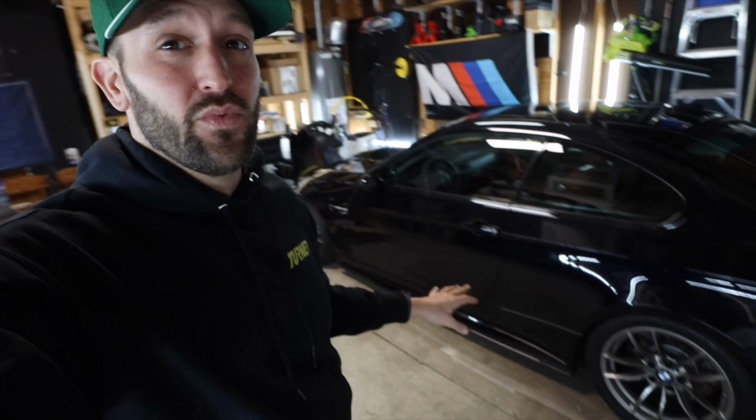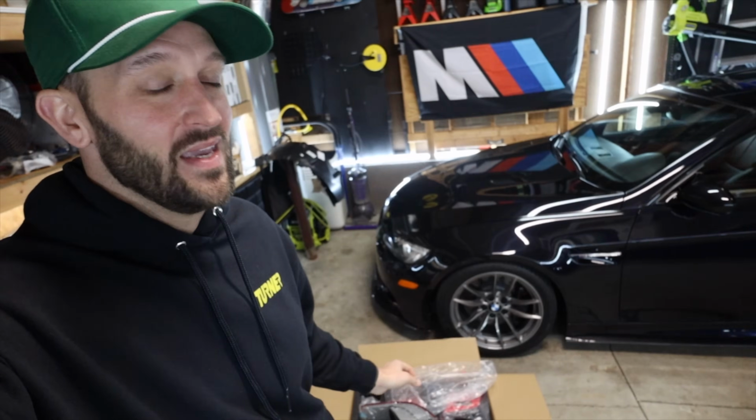I can't wait, man. The moment I bring it back, I'm gonna bring it home. I'm gonna throw the 513Ms onto the 1M clone, because really these wheels were meant for that car. I never really intended to put these 513Ms on the M3, and I have a couple of different sets of wheels coming for this car that are just gonna fit it a lot better, in my opinion. They don't look bad at all, but I feel like they're just not aggressive enough for the E92 E9XM body. So hopefully they work out really well with the 1M.